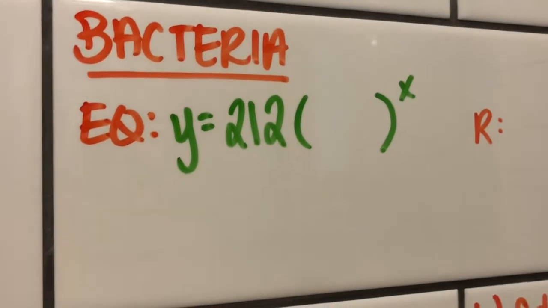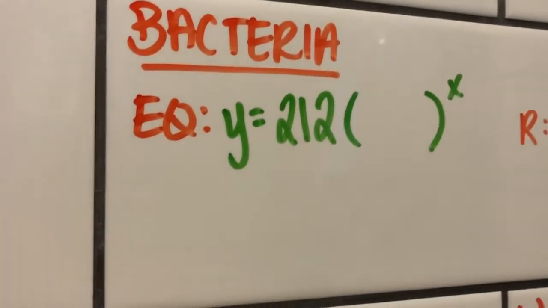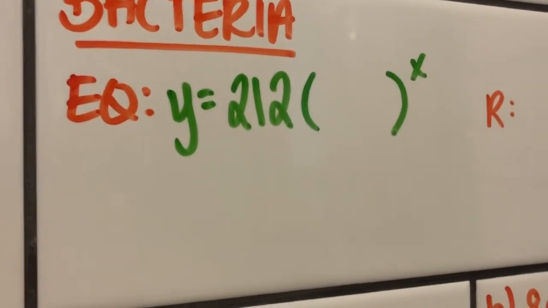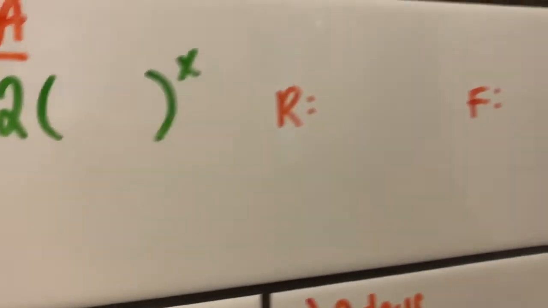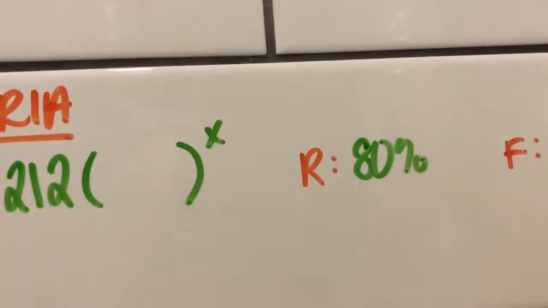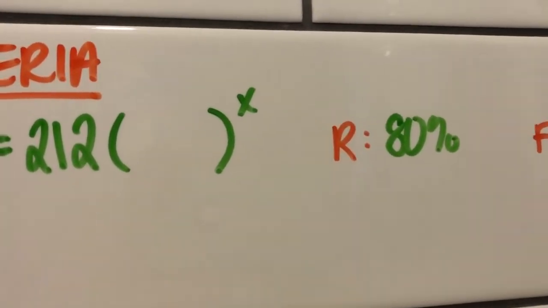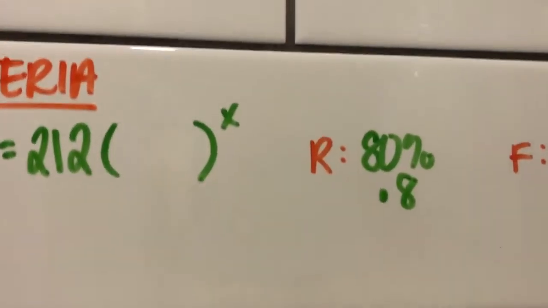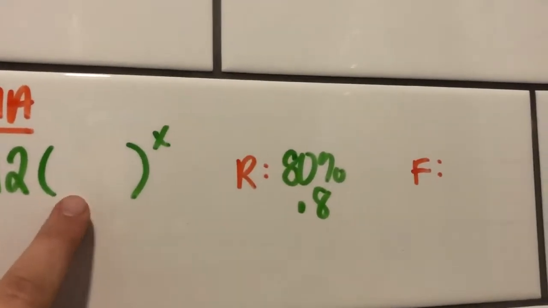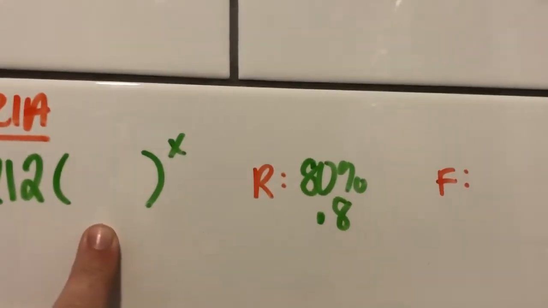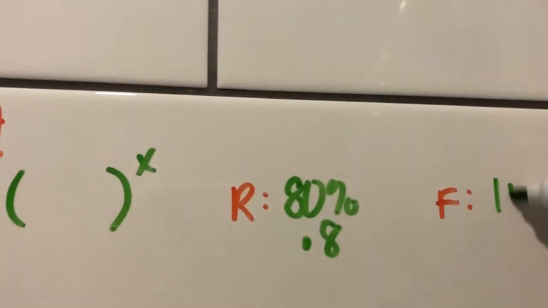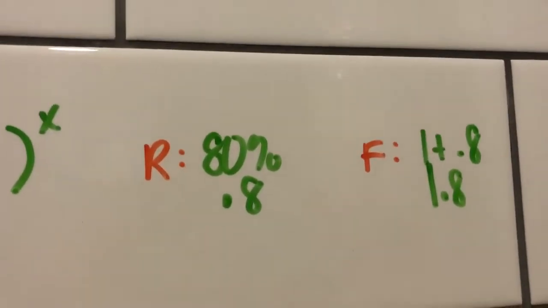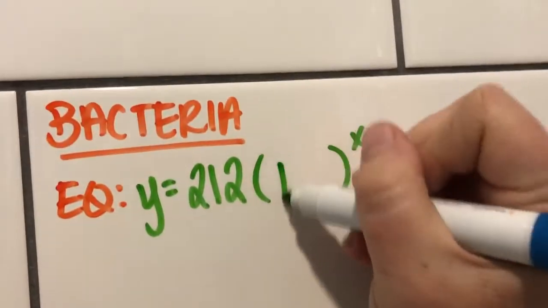Now the next thing I'm going to do is my rate. It's actually going to be easier to start with rate for these problems. When we read the word problem, it said it's growing by 80%. So my 80% is actually going to be my rate, but I want to change it to decimal form. So 80% is going to be 0.8 for my rate. Now that's not what's going to be in my parenthesis. Remember, the parenthesis is the entire factor. So with a growth problem, I'm adding. So I'm going to say 1 plus 0.8 gives me 1.8. So 1.8 is going to be my factor, and I have written my equation.